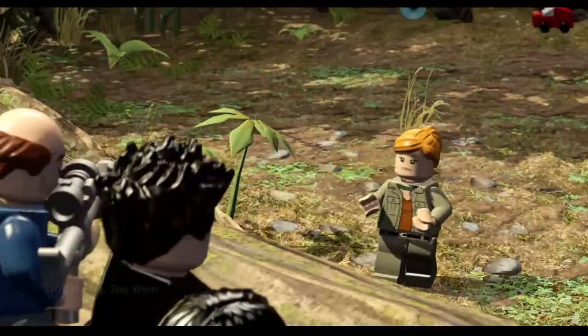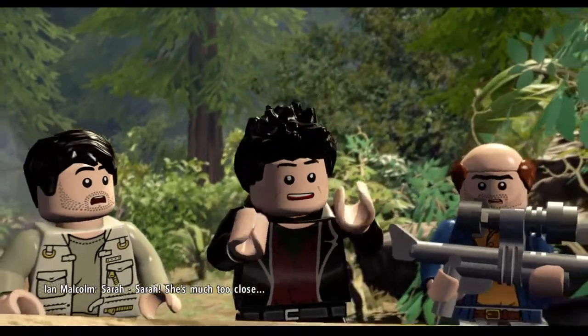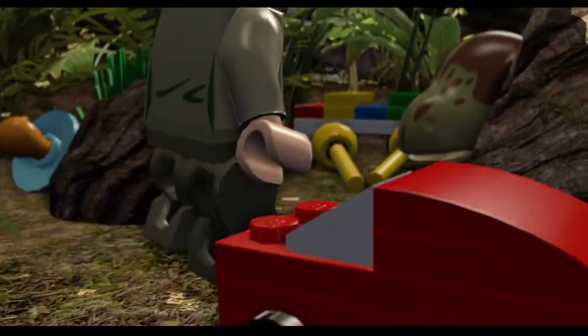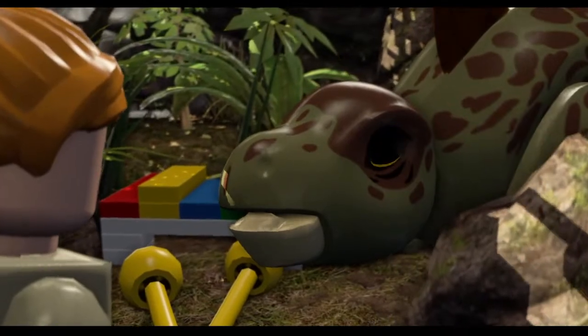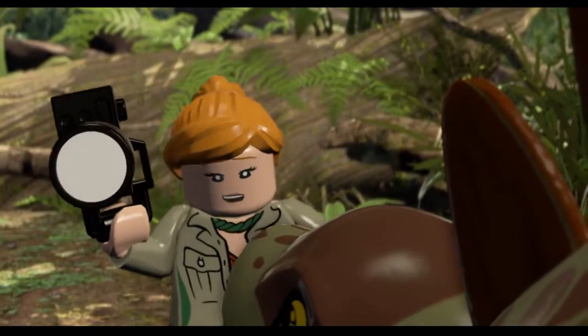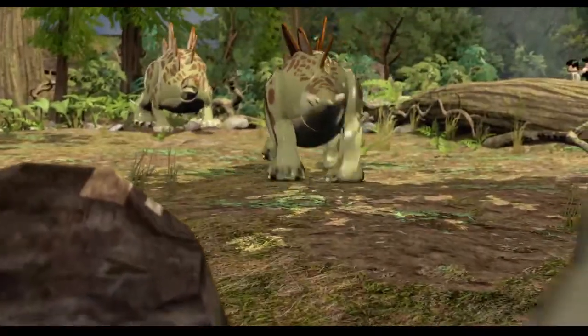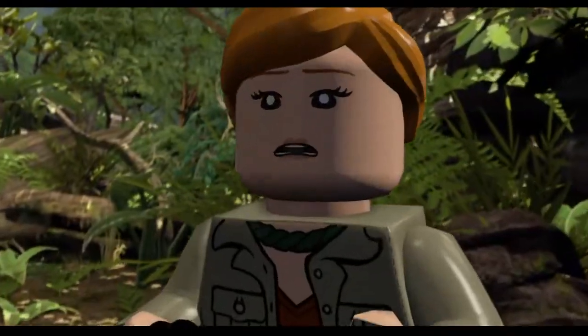Seems like Sarah wants to get some pictures there, I guess. Sarah. She's much too close. Well. Sure, I think we'll go fine here. Get a little snaps. Uh-oh. Sarah! Looks like Nick has jumped in to help.